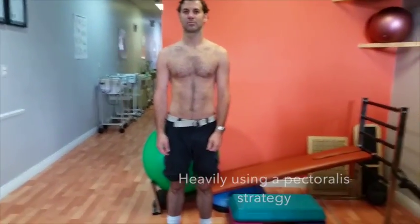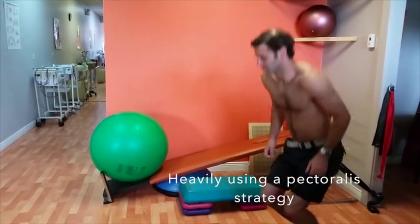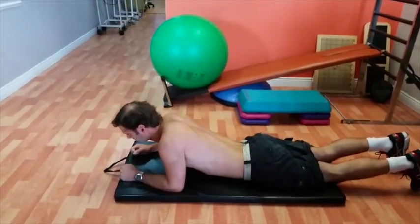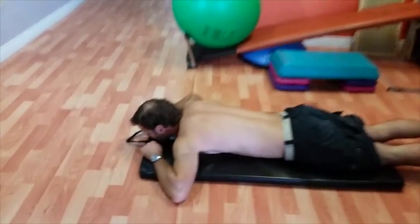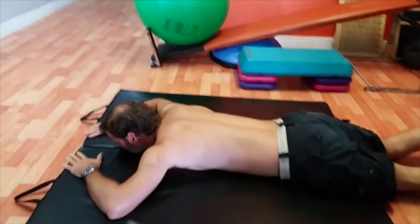Okay, so now we're going to get him to lie face down on the mat. And we're going to further check out his thoracic spine. So you're going to stabilize yourself and put your hands there. I actually might get you another mat. I'll pause it for a second. Okay, now we've got him all stabilized on the same surface.